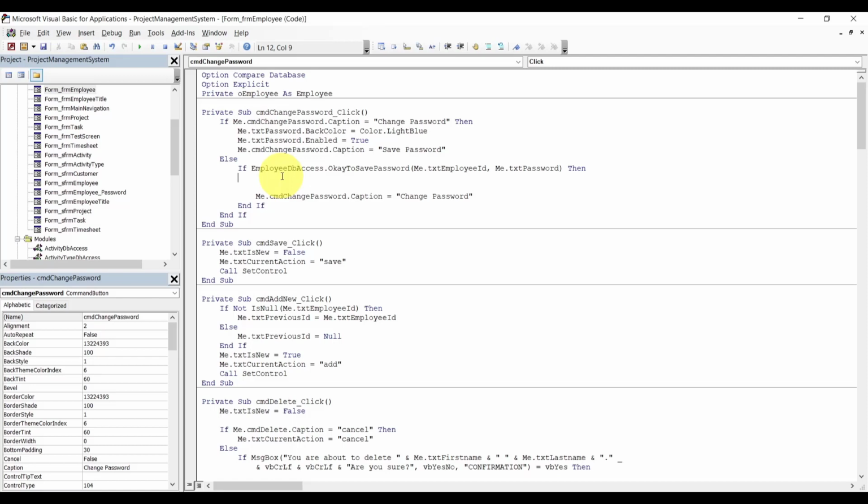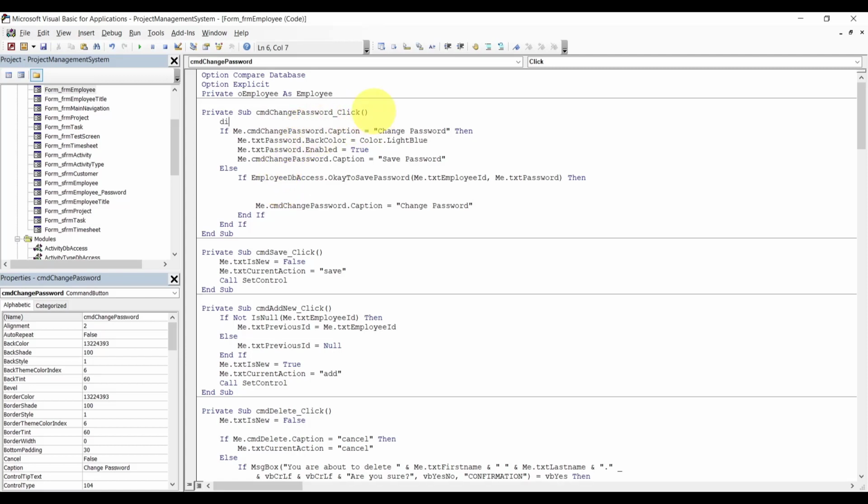All right, so to set up the password, I'm going to come up here in this guy, call it O password as employee password.